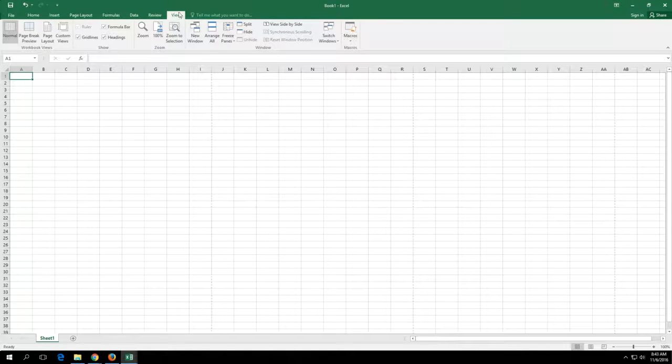The view tab allows us to change the way that we look at the worksheet. This I used to use quite often, freeze panes, where it'll show one part of the worksheet and freeze it there, and then if we go to another part of the worksheet, it doesn't change. It still has part of that frame on the worksheet.